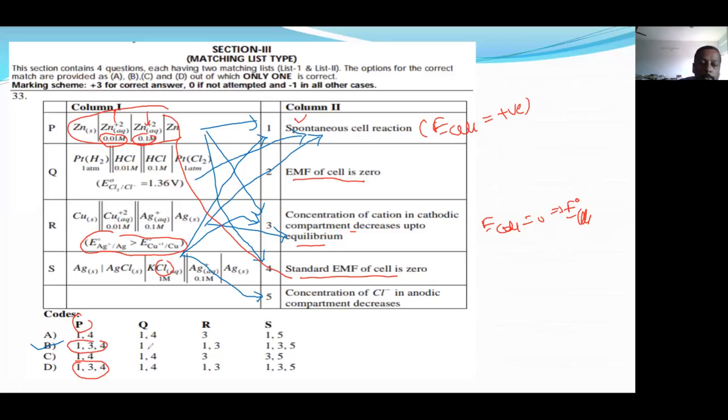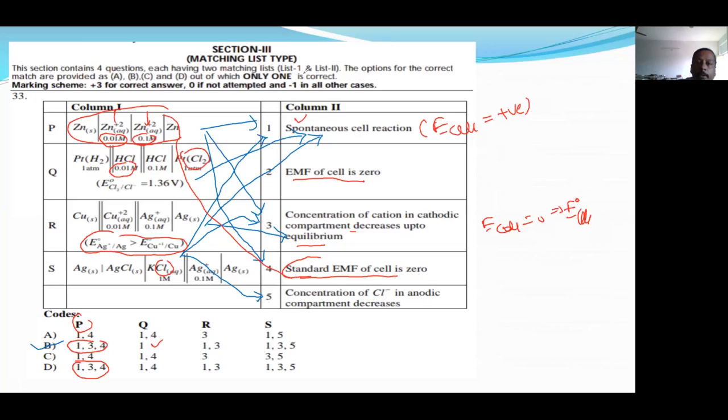Further you compare only Q. If you get the fourth answer, then answer will be D. If you don't get the fourth answer, answer will be B. Okay. So Q is a concentration cell as well as a pressure cell. Okay. So HCl common, but anode is hydrogen, cathode is chlorine. Okay. So Q answer will be only one. What is that? Spontaneous. Because anode is 0.014, cannot be 0. Standard EMF cannot be 0 because hydrogen is not there here. Chlorine is there. So our obvious answer will be B option.